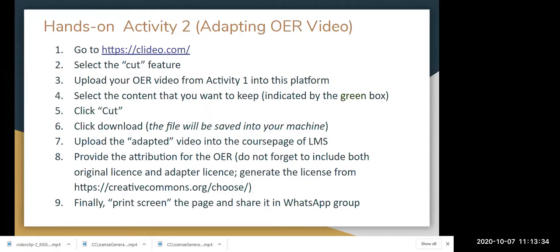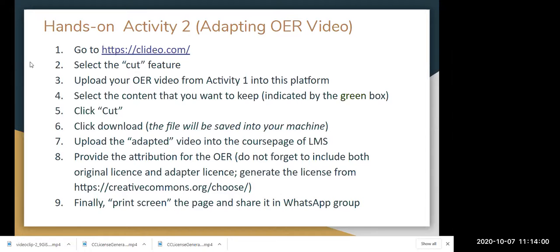As long as you take OER videos, do the changes, and make sure you provide the correct attribution. Just make sure that the video doesn't have the ND, non-derivative, label. If it has the ND label in its licensing scheme, then you shouldn't do any editing on that particular video.